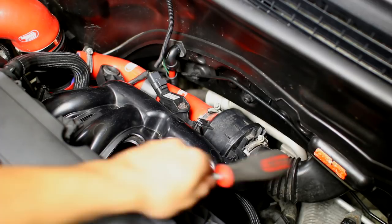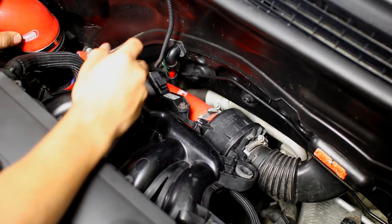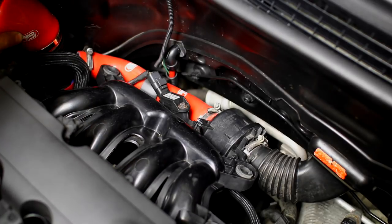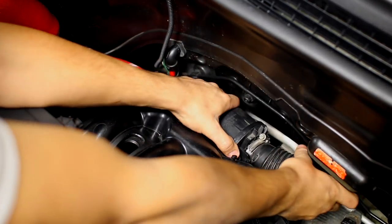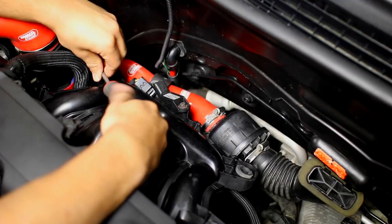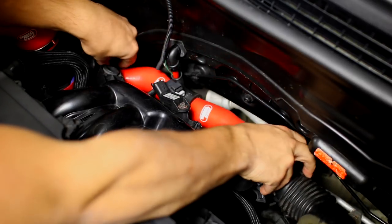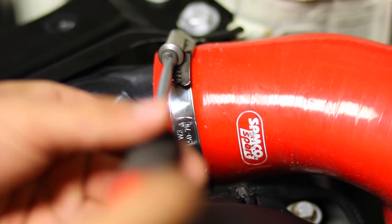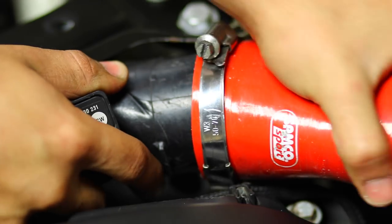To remove the cylinder head we need to disconnect everything connected to the intake and exhaust side. On the intake side we're removing the intake manifold along with a pipe called a noise maker, which comes off the intercooler piping. Remove it by loosening the hose clamp found to the left and pushing the pipe down. After that, move on to the other intercooler piping — it's connected from a hard pipe to a silicone bend, held by a hose clamp. Unscrew it, push it out of the way, and we can work on the actual intake manifold.